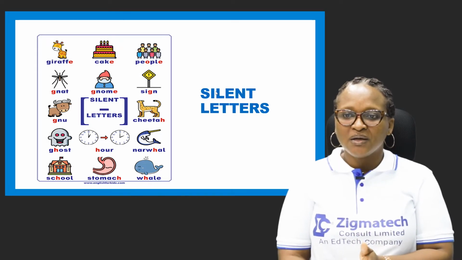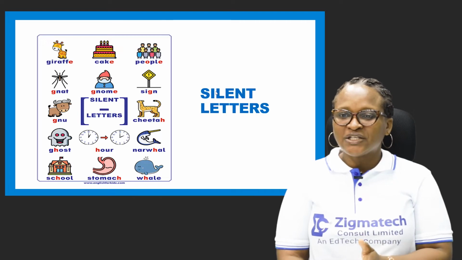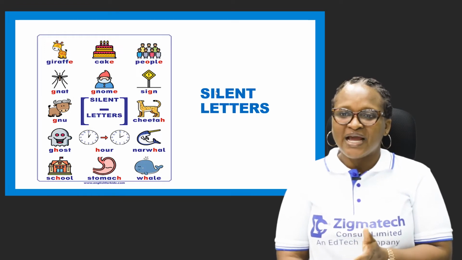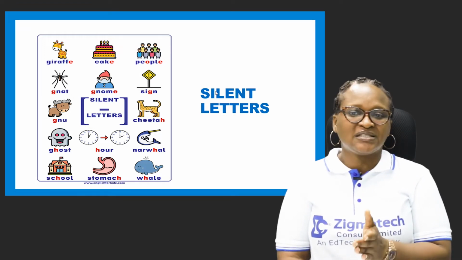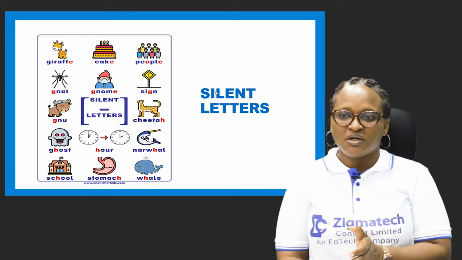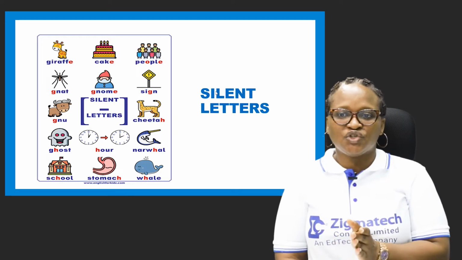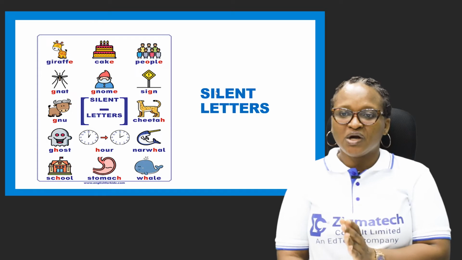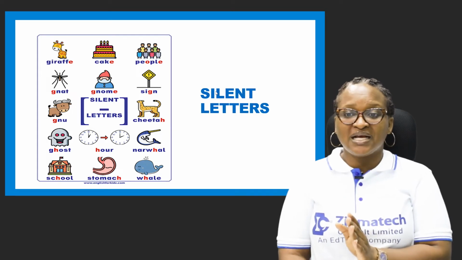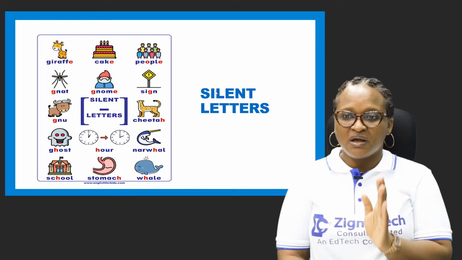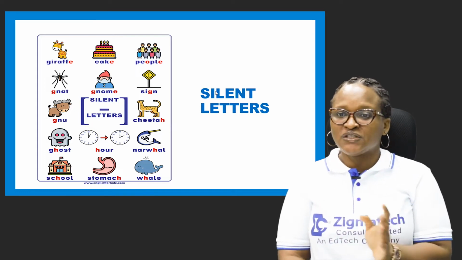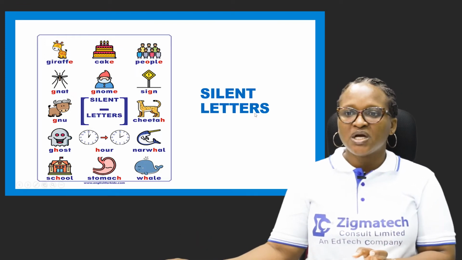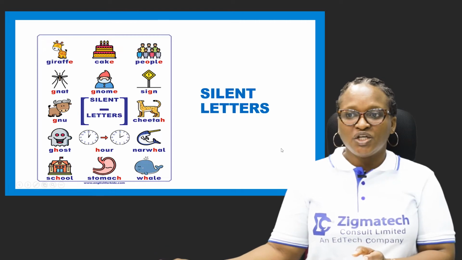We have the stomach. Stomach is a part of the body, but we know that it ends with CH. The H is not pronounced. Rather, it ends with the K sound. Remember, I told us that letter C changes to K or Ch. Because it's not sounding as Ch and it's rather sounding as K, the C ends the word stomach. So the H is just a physical letter, but not sounded. Whale, a type of fish, is another word in which the H is not pronounced.